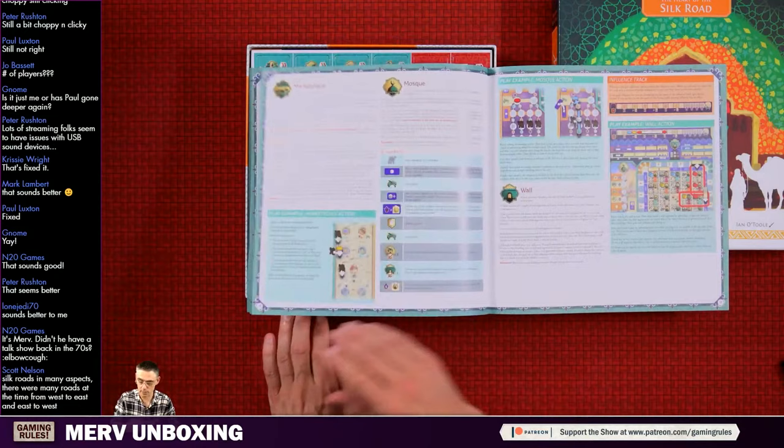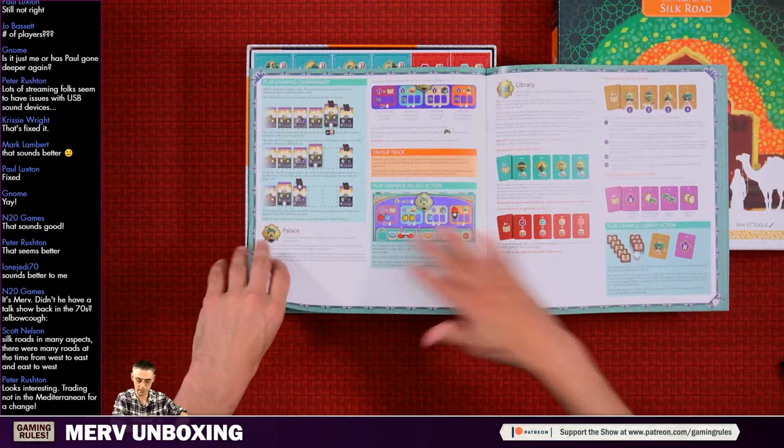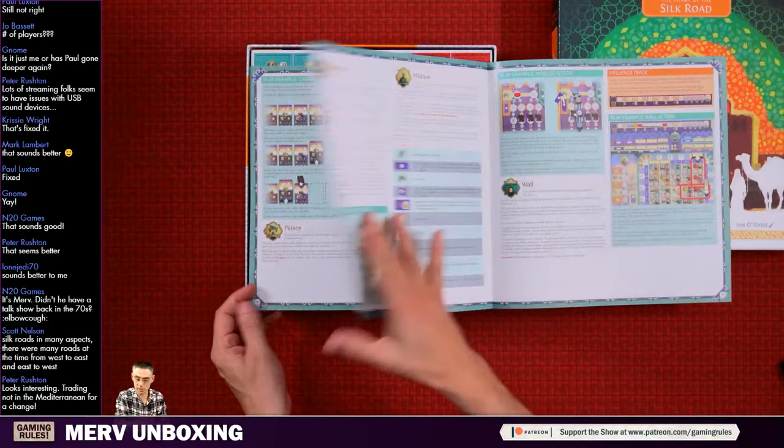So that's what I'm going to be doing. Yeah, and at that point, I will have a good read through the rulebook. But so far, visually, it all looks well laid out. Nice graphics, not too much. And judging by the amount of text, I'm going to guess it's a medium weight game based on what I've seen here. We will find out.